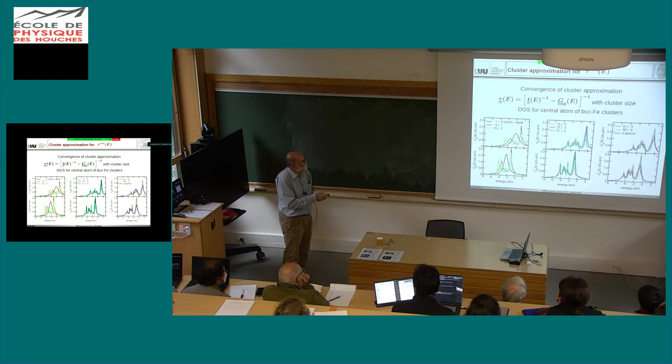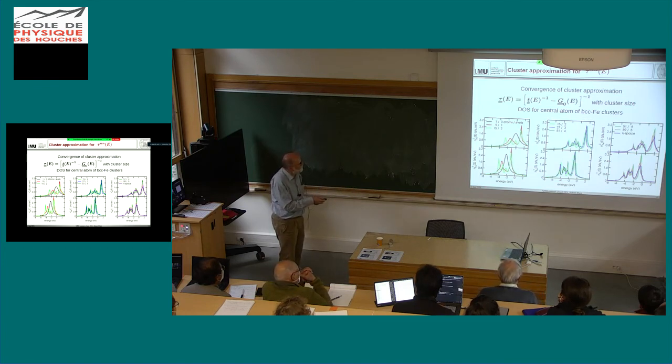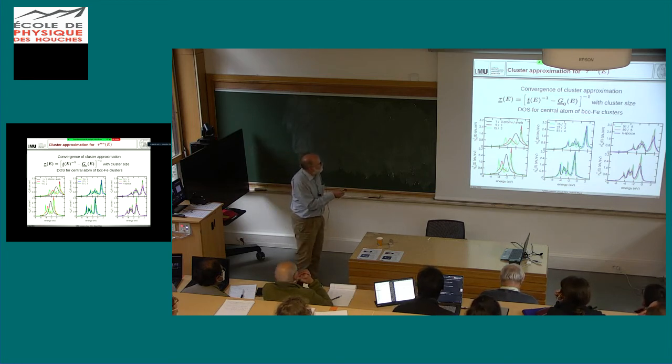And you see in that case I do spin-resolved calculations. So this is the minority potential or states, and the corresponding density of states as a function of the energy. And zero is the Fermi energy, which of course I know from other calculations. Before, zero was normally the muffin tin zero. So I add now the first shell according to a BCC lattice. So the next 8 atoms in the nearest neighbor shell are added, and then I get already some splitting into bonding and anti-bonding states in both channels.